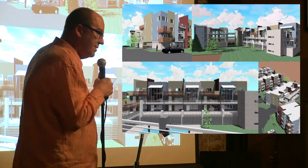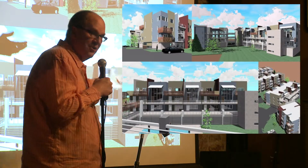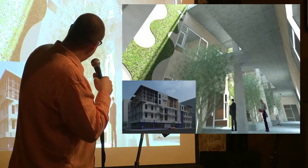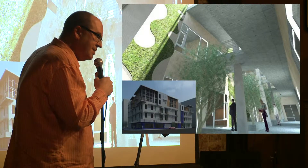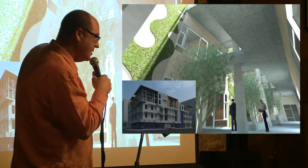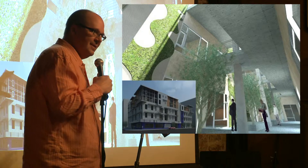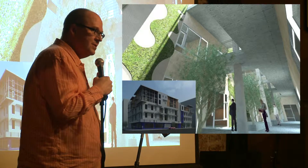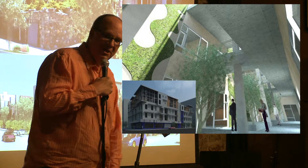This is something also in Reno — something that we're designing for here. Welcome to what we can build in Reno. We need to demand this stuff. This is the old JC Penney's building on First and Sierra. We designed this with an atrium in the middle and housing above. It didn't get built — the economy crunched it. But welcome to how you activate some of these old buildings.